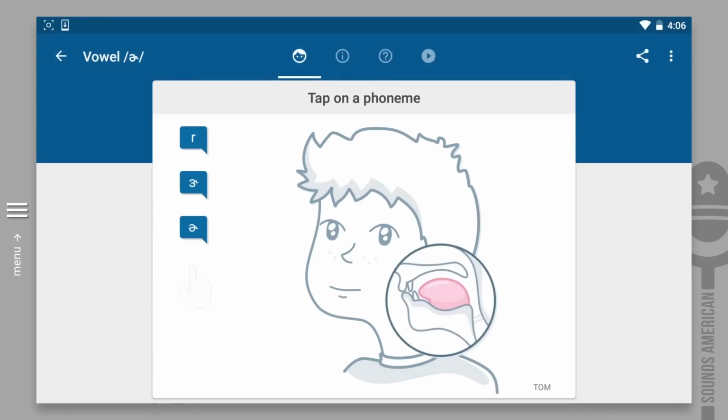Okay, pronunciation of the R-colored vowel er is very similar to the er vowel or the r consonant. To make the er sound, open your mouth a little and leave your lips neutral or round them slightly. The er is a weak sound, so your tongue and throat should be relaxed.